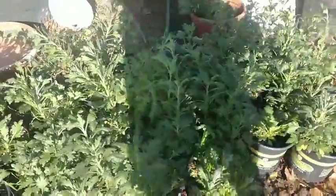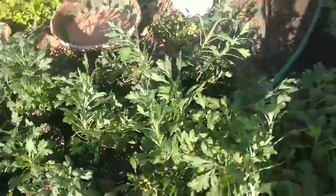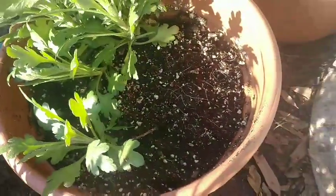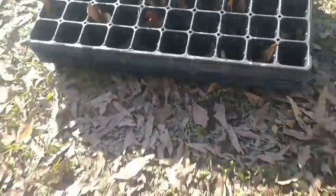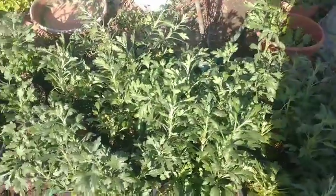We're going to get these and I'm going to do cuttings off of them in these 50-cell trays. I don't know if I'm going to do cuttings off of all of them — obviously not that one, and probably not this little one, but the rest with the tall stems I will. The shorter bushier ones I'm going to leave. I might actually take one of the cuttings and plant it in this pot to fill that space. I don't know how many cuttings I'm going to take, but we've got a little stack of 50-cell trays and a tub full of soil, so we should be good however many we take.